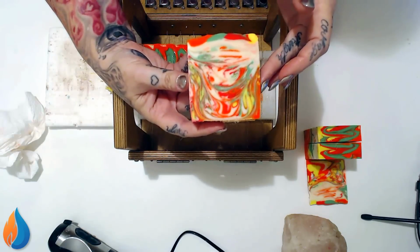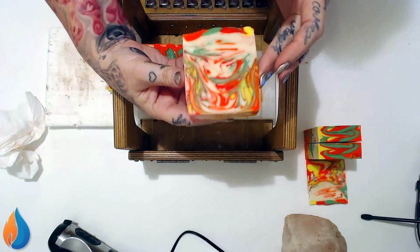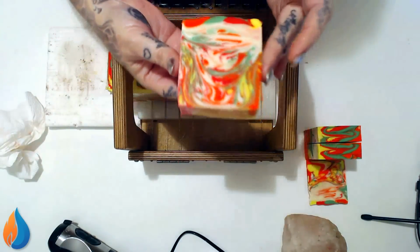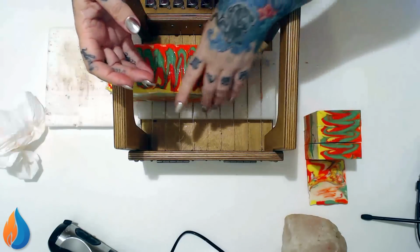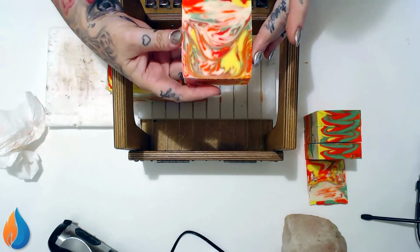It's a psychedelic friggin' swirl though, isn't it? That's something else. It's harder on the screen to tell the orange and the pink apart than it is in real life. That's a hell of a swirl. Oh, wow. There's some shit going on in there.